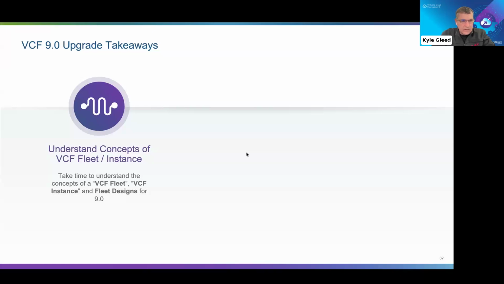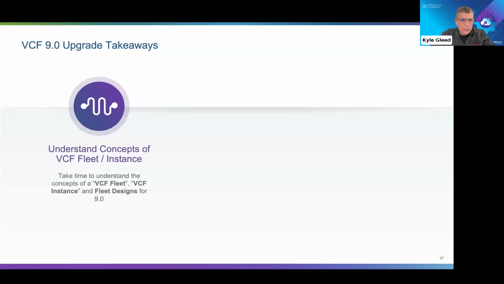Am I going to have my VCF private cloud running at a single location? Is it going to span across locations? If I span across locations, am I going to have a single instance of operations and automation to manage that? In other words, am I going to have a single fleet, or am I going to want separate fleets and set up some type of BCDR solution between those with a failover capability? And then within a fleet, when you get into a site, how many VCF instances are you going to want to have? Are you going to have multiple, separate instances for various reasons, or are you going to want to have the same? Those are some of the design considerations. Sushil went through a number of details around that, but that's kind of step one.